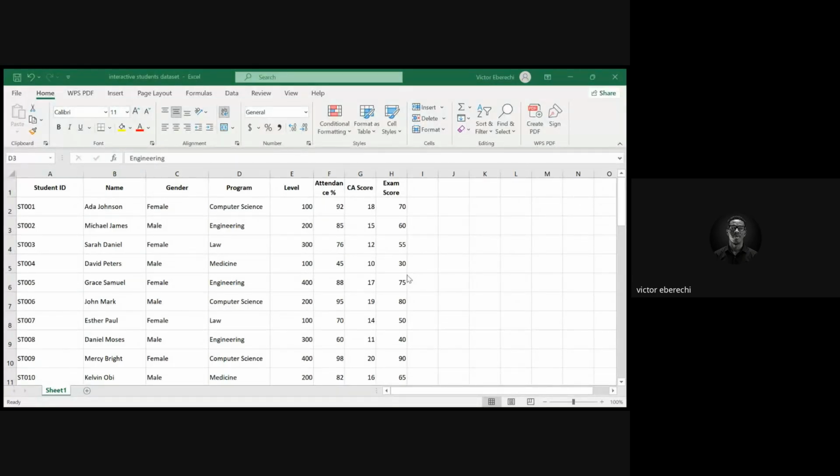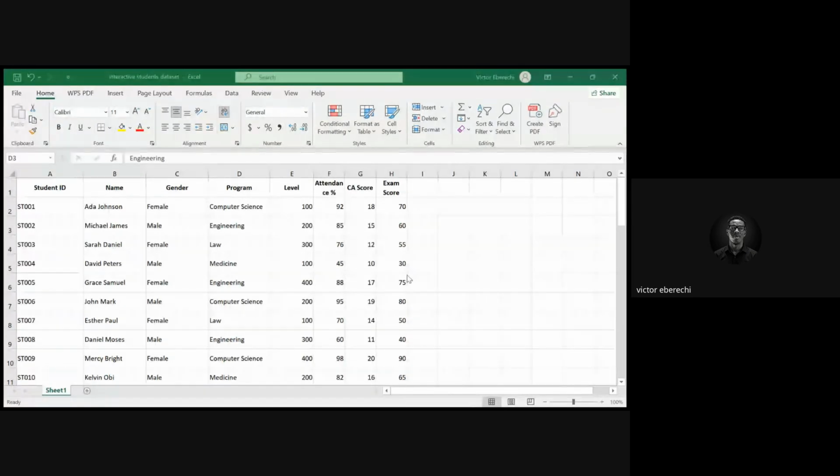Ordinarily, looking at this particular data set doesn't make sense, so we want to make sense of this data. Now, this scenario can be beyond an educational setting. It can be in a fintech, a bank, or a tech firm where you have financial data. It can be in a hospital where you have health data. It can be anywhere, right? But in this case, we're just using educational data, for example.